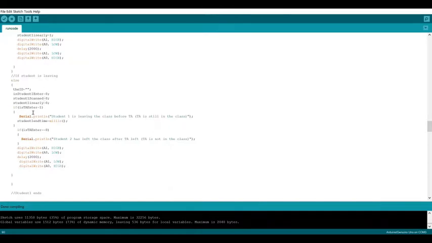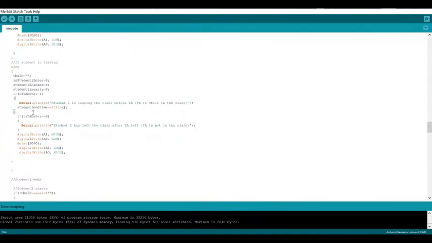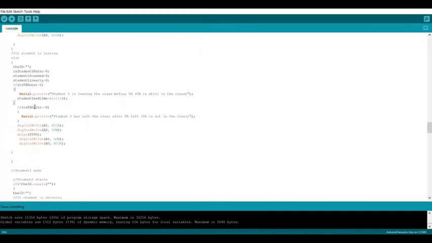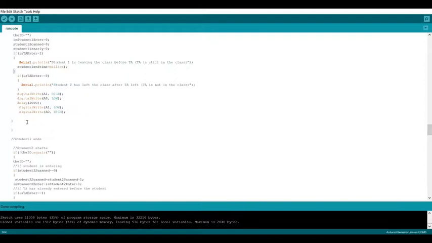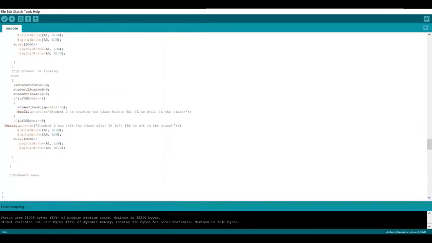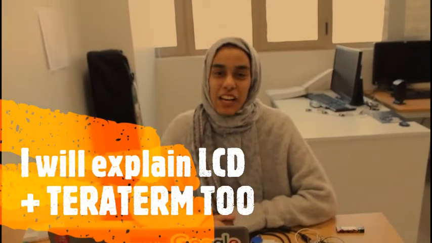Then we check if the TA was in the room. If so, the student is leaving before the TA, so the student will take the current time. However, if the TA has already left the room, then the student will be given the same end time as the TA. And we open the door and close it once again. The same goes for student 2. It's exactly the same.